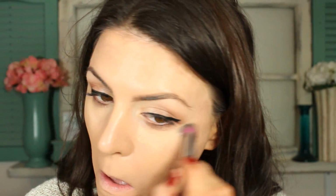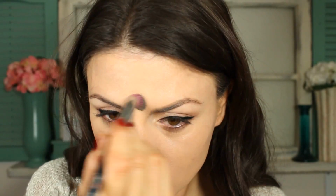Okay, that's not perfect, but I don't have time to make it perfect. So now I'm going to be taking my concealer. I'm using Pro Longwear in NC20, and I'm taking this flat top brush from Sedona Lace. I'm just going to clean up underneath my eyes. This also brightens because it's a lighter shade than my skin. I'm just taking it down my nose and then above my lip.